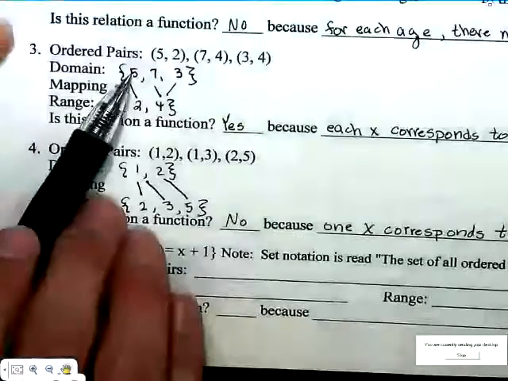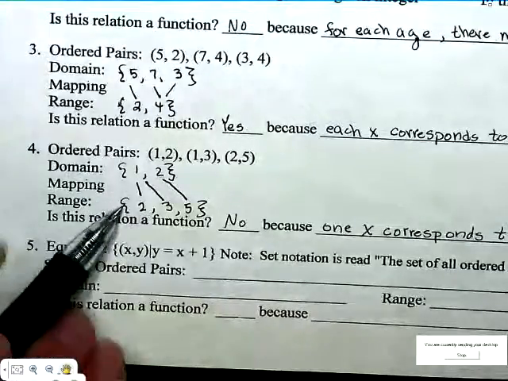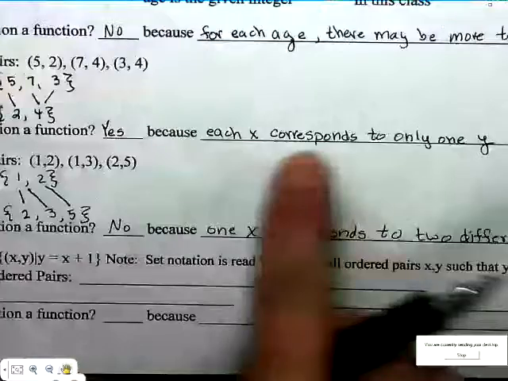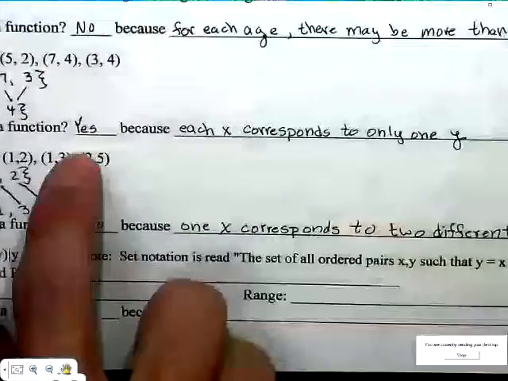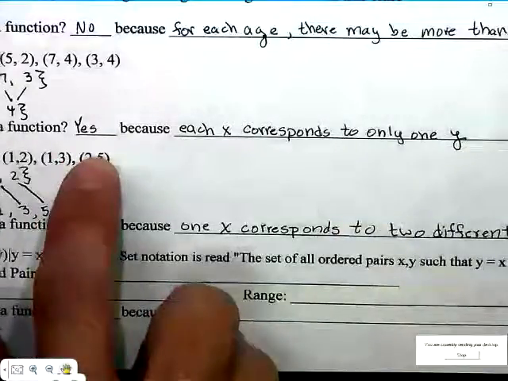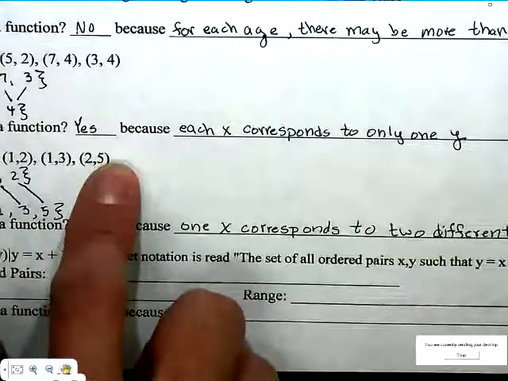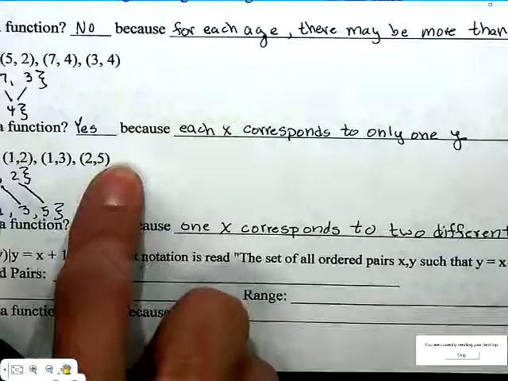As long as each x is only paired with one y, as long as you don't have one x paired with 2 different y's, then it's a function. If you wanted to add another sentence, just in case it would help clarify something on number 3, you could say number 3 is a function because each x corresponds to only one y. Under that, you could say it doesn't matter that 2 different x's correspond to the same y. That's not against the definition. It doesn't matter that 2 different x's correspond to the same y.